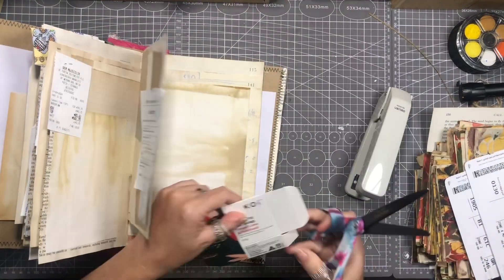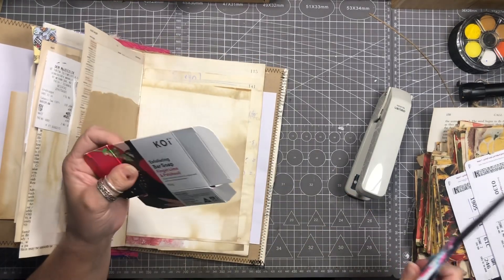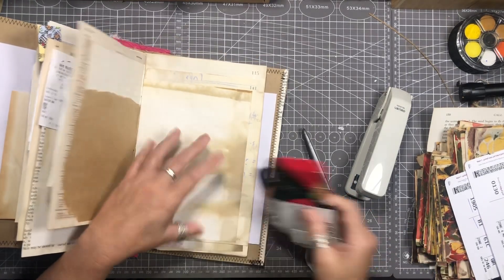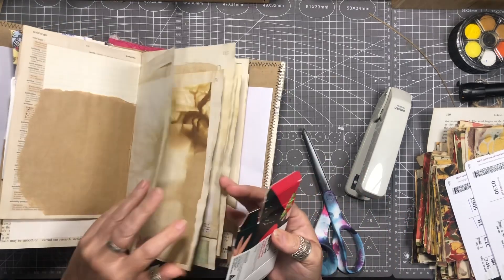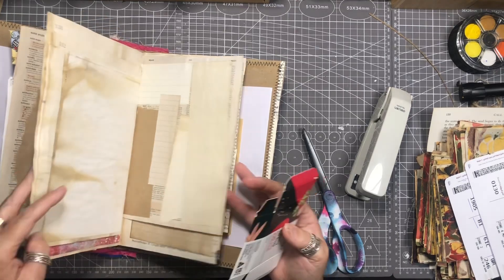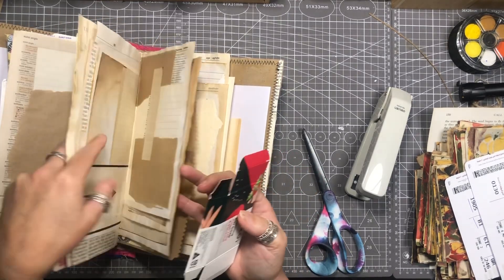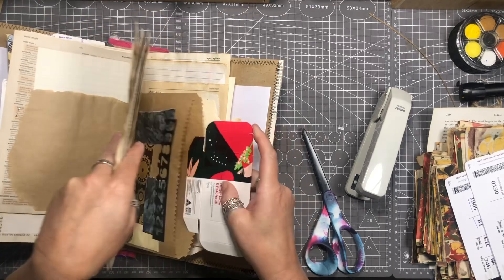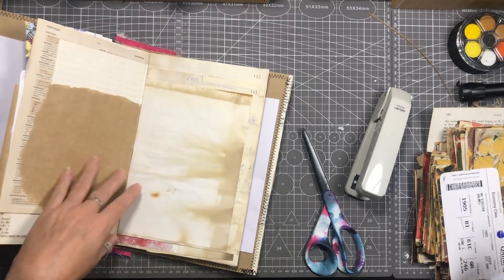This was basically just a box that a bar of soap came in that I took to Turkey with me — this is what I used the whole time I was there. I even used it to wash my clothes and it smells good, so I brought it home with me. I left the piece of soap there that was left over but I brought the box home because I'm a crazy junk journaler. So I'm just going to pop this in a pocket and it'll make my journal smell good.